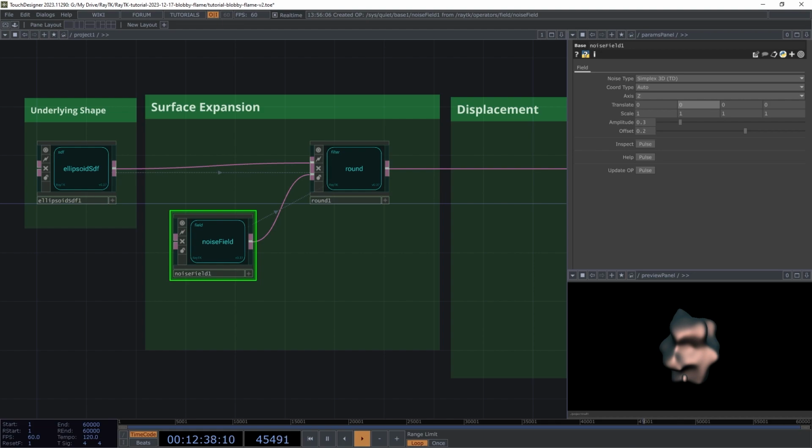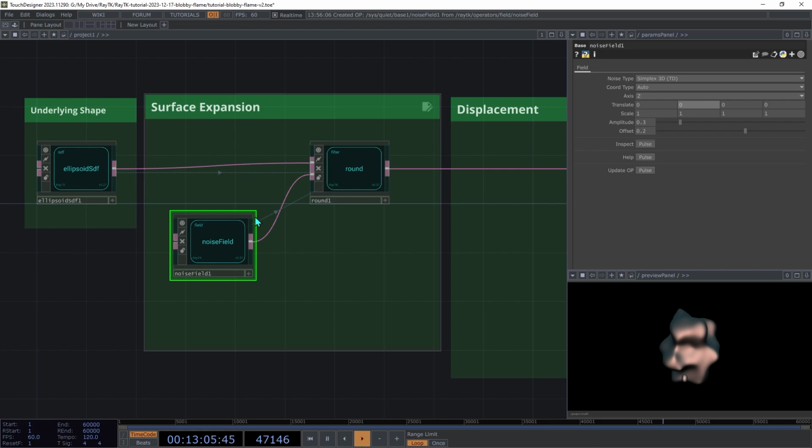This gives us a decent blobby shape, and once we've animated the translation parameter, we can get it to flow in a particular direction. But it would be nice to have it warp things a bit more. So if you want, you could skip this part or disable it after adding it if you change your mind later. But let's try a different approach to adding some distortion to the shape.